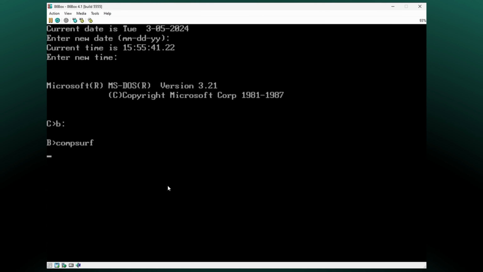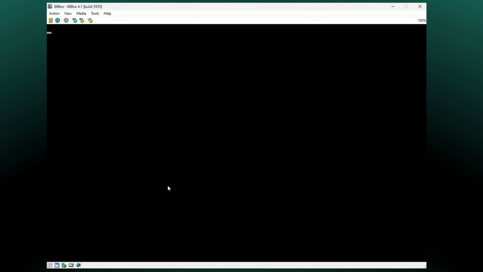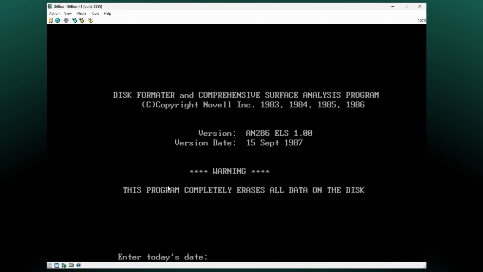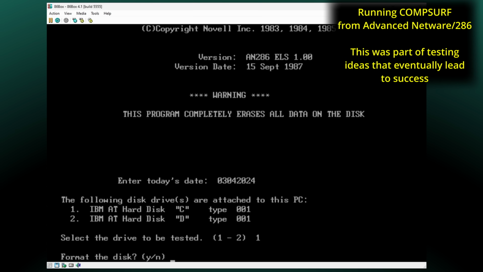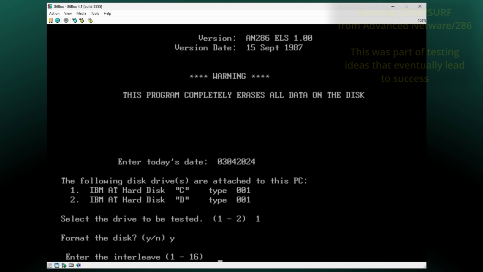Now, it should be clear you can't run the 286 version of NetWare on an 8088. It will simply crash out or refuse to run. Besides the introduction of protected mode, 286-based IBM PCs had a revised hard drive interface known as the AT attachment or ATA interface. The two are, from a hardware and programming perspective, entirely different from each other.